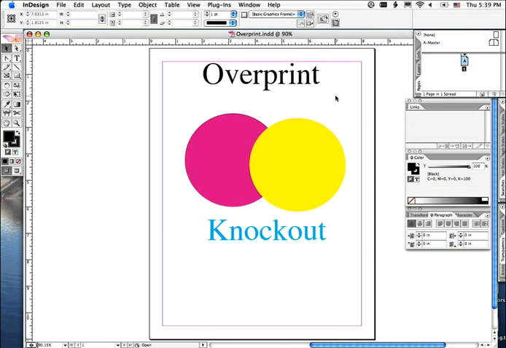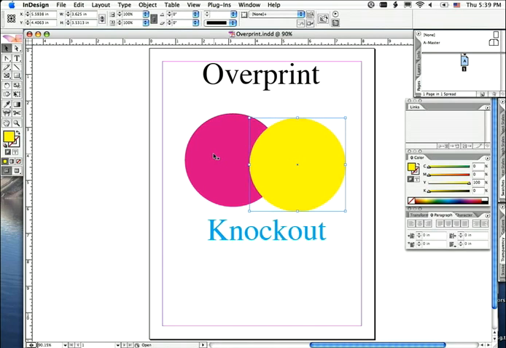Your publisher may have flagged some specific overprint and knockout situations that are difficult for the printer who ultimately will output your ad. First, let's explore how objects relate to one another visually in the layout file and how this translates to the printing process. In our example file, we have two circles, each filled with 100% of a process ink, magenta and yellow. The yellow circle is on top of the stack.